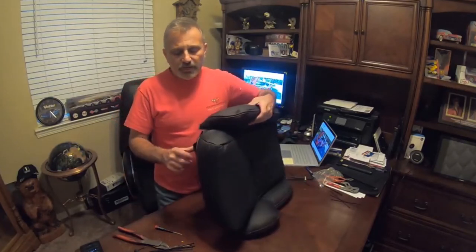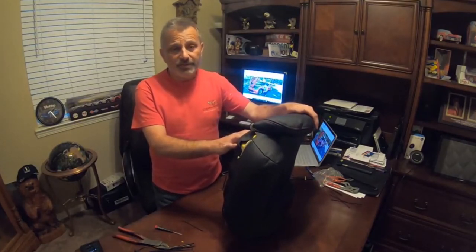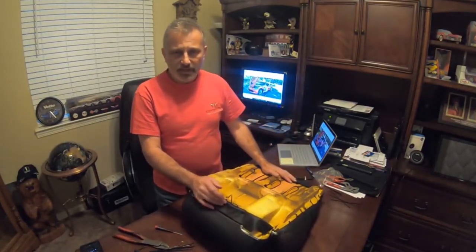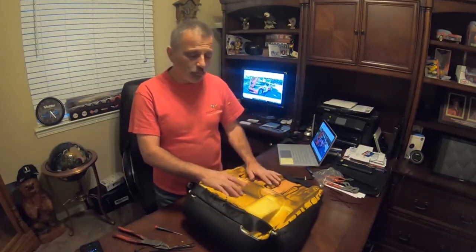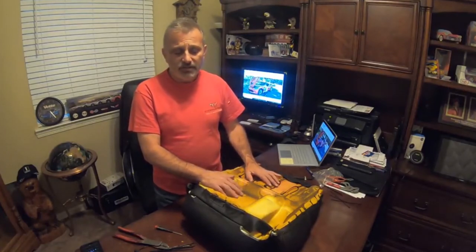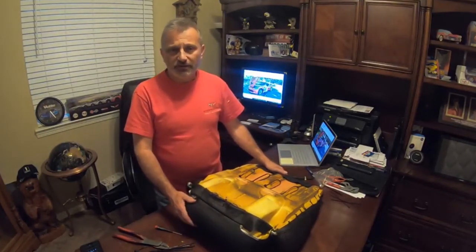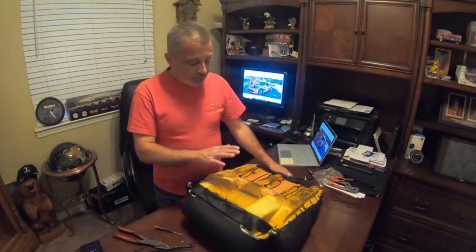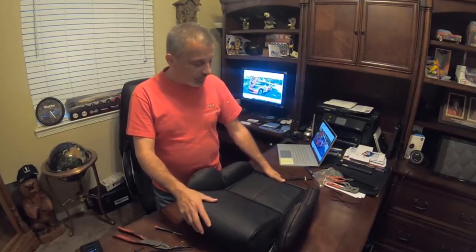The bottom ones, which I actually thought were going to be a little easier, turned out to be just as hard as the backs. Even though I did the time lapse to speed things up, we're probably at about an hour and a half of actual work time in each seat. Some of it just takes time, and you've got to manipulate everything, and you don't want to stretch the leather so much that you end up tearing it, because then it's no good. And you want to make sure you aren't putting the holes in the wrong spot. Anyway, this is the finished product. I am tickled to death with what it looks like.